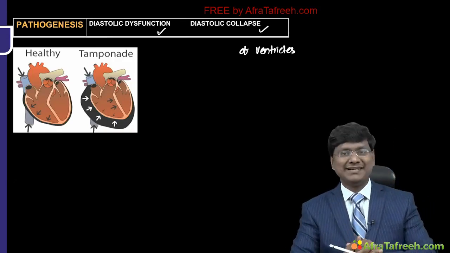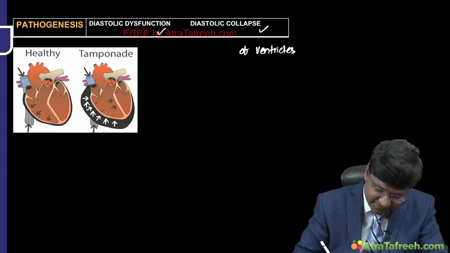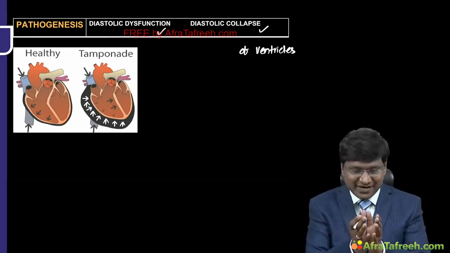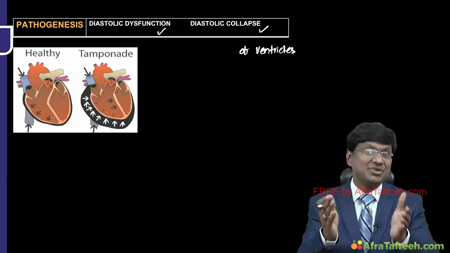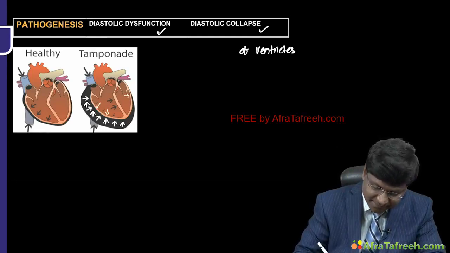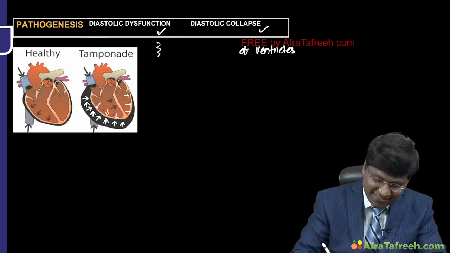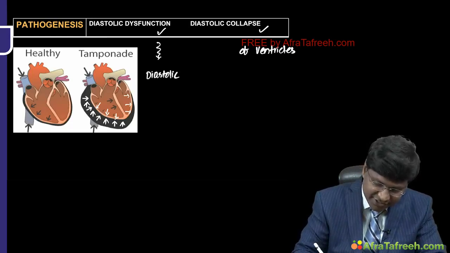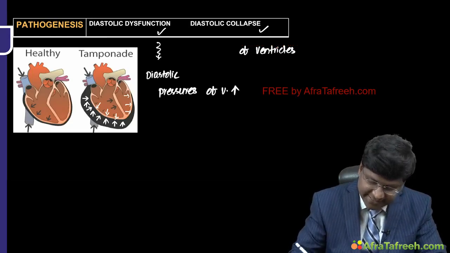Okay, now why is there diastolic dysfunction? So if you observe here, in the pericardial space the pressure is increased, right? Within the pericardial space, once the pressure is increased, now tell me, can the ventricles relax? No, they cannot, because the pressure within the pericardium is high. So that is the reason why these particular ventricles cannot relax. Okay, so that we call the diastolic dysfunction. Now, once there is diastolic dysfunction, what will happen to the diastolic pressures of the ventricle? The diastolic pressures of the ventricles increase.